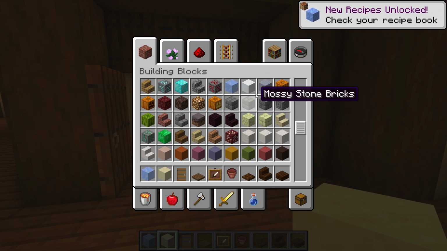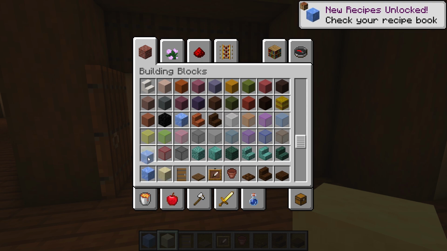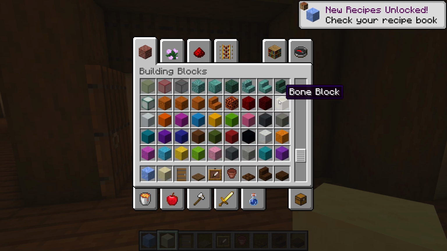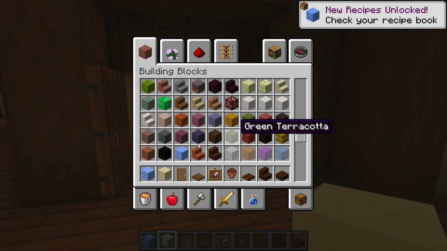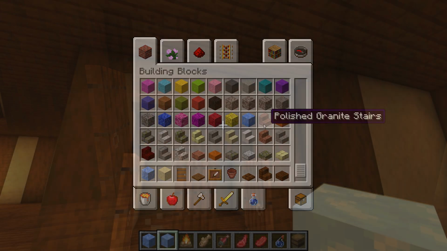So let's get ourselves some ice. It might melt, actually. We're going to need to get some packed ice, and maybe some blue ice, if I can find it.